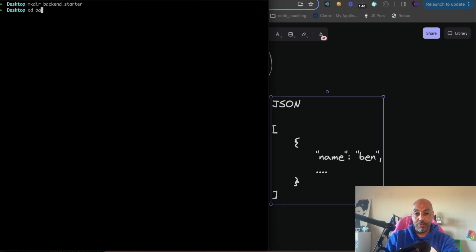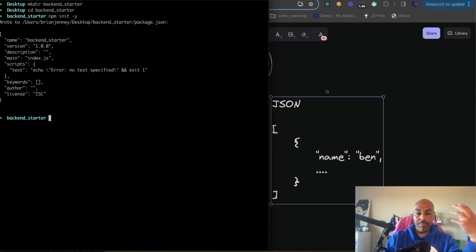Now I'm going to change directories into backend starter, and I'm going to type npm init -y. What this is going to do is scaffold an npm project, node package manager. It's basically going to create a simple project where I can add libraries and stuff to and get it ready so I can begin writing code using Node, without having to have a bunch of configuration details. So it just basically says, give me the standard configuration for a Node project. Boom, bingo, there we go.